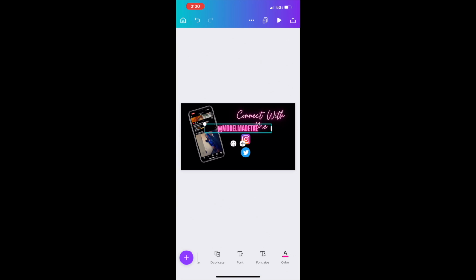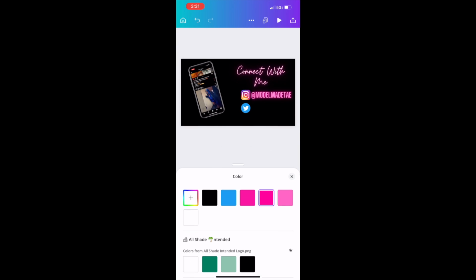But like I was saying earlier, if you're a business owner and you make your own flyers and things of that nature, you need to get this app. Not even getting paid for this advertising, but this app really is the one.